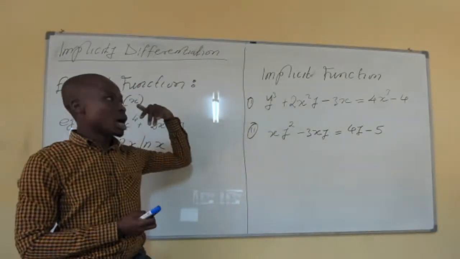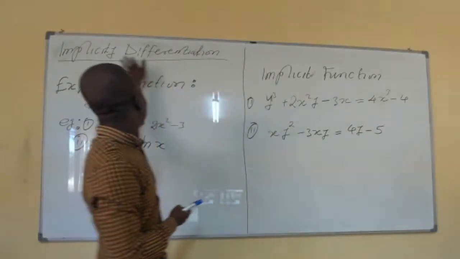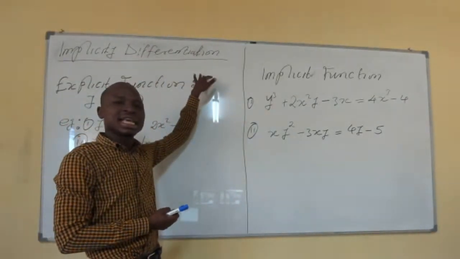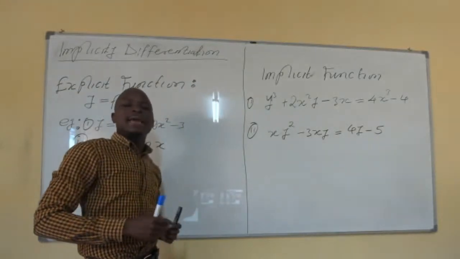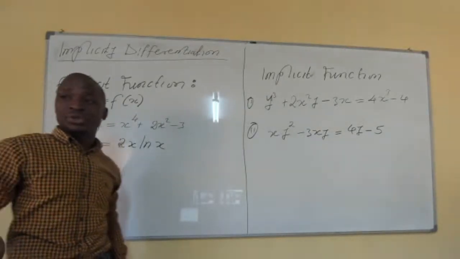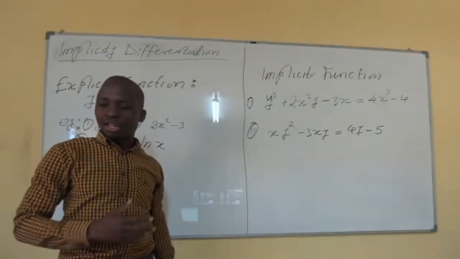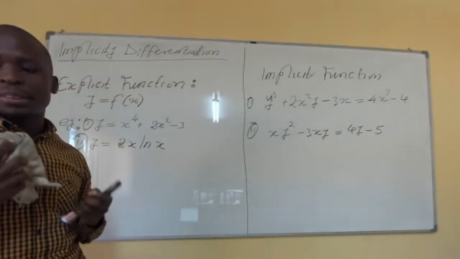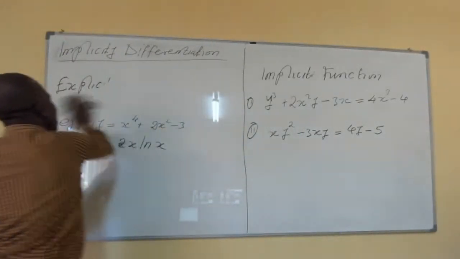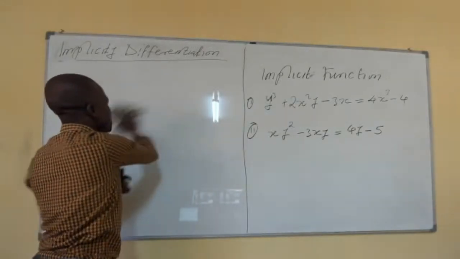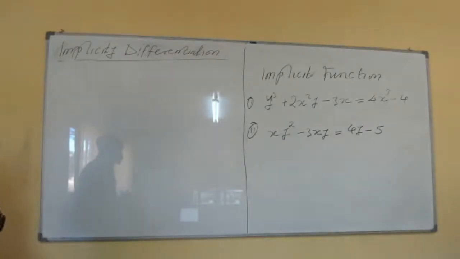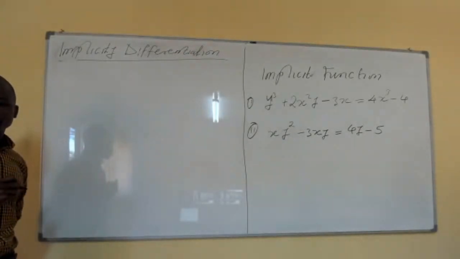To differentiate such type of functions, you use the method of implicit differentiation. When you are using implicit differentiation, it also makes use of the chain rule. I remember the last lesson we had last week was about the chain rule, on how you can differentiate using it. Under the chain rule, it uses this formula. Like I mentioned last time, I will not be going into the details of how they generated it. So it makes use of the formula under the chain rule.